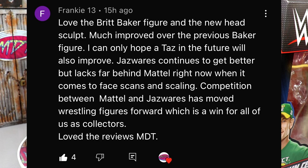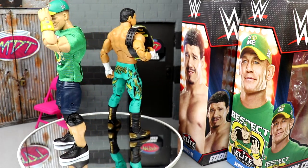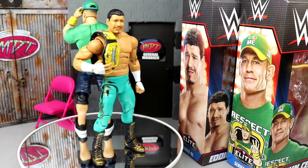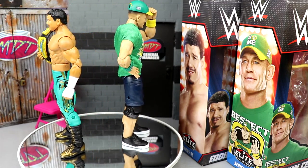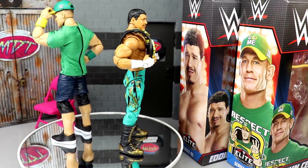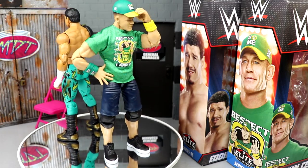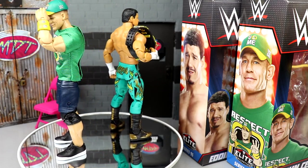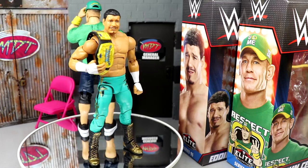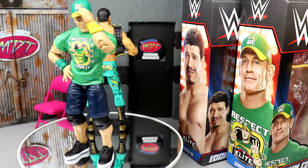Thought that was awesome and a great in-depth look, because I agree with him right there. I think Mattel is still winning the battle right now. I think some of the stuff they're doing with these elites is just insane. We saw it at Comic-Con. Jazzwares is kind of a smaller company, so they're still trying to get up there at that level, but they are grinding constantly. I love AEW figures. I am enjoying them so far. Cannot wait to see what the Supremes hold and how they compare to Ultimates. But yeah, I think Frankie has hit the nail right on the head with that one.